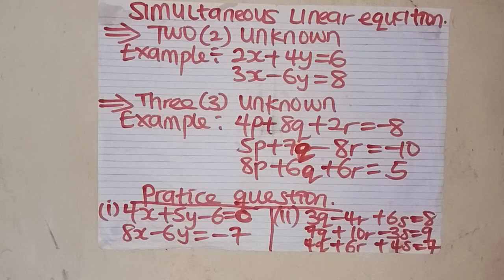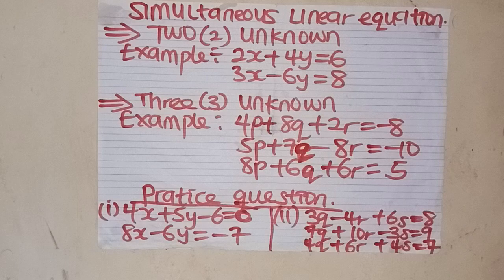So the two unknowns there are x and y. Those are the two variables we have, the two things we are asked to look for. Those are the two alphabets, x and y. So that is our two unknowns. That is simultaneous linear equations. Don't forget, like I said earlier, that we have simultaneous quadratic equations as well, and at the same time, we have simultaneous linear equations.